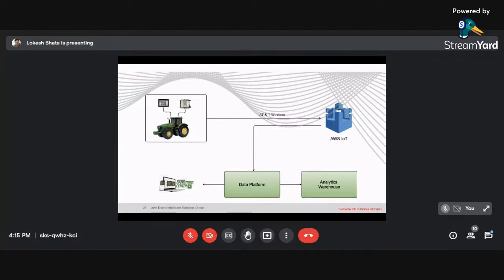We hope the same thing happens to agriculture, because if you are able to justify the cost of the equipment by the increase in productivity, that could be one way to go. Another way, based on the pattern we are seeing in the US, is that a lot of companies are coming up that own a fleet of these big machines. If I'm a contractor, I would say to a farmer, I will go and plant your seeds, and I'll take the contract with your neighbor and his neighbor also. That way I have 4, 5, 6, 7 farms that I can plant in one shot. That is another model that might work in India too.